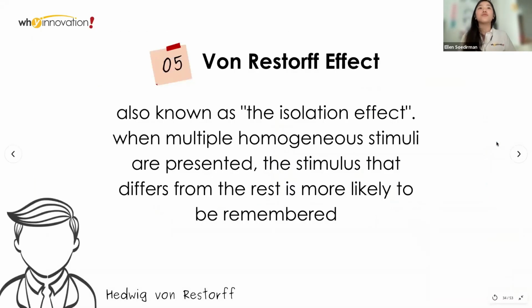Okay, coming to point number 5, we have the von Restorff effect. This is a law by the scientist Hedwig von Restorff. It's also known as the isolation effect. It states that when multiple homogeneous stimuli are presented, the stimulus that differs from the rest is more likely to be remembered. So we are more likely to notice and remember things that stick out like a sore thumb, something that is different from the others, right?